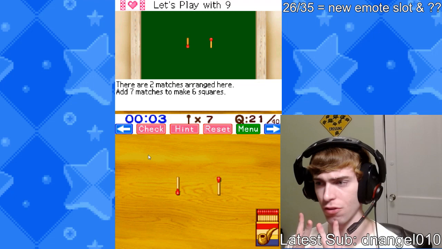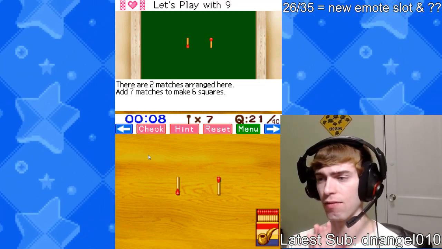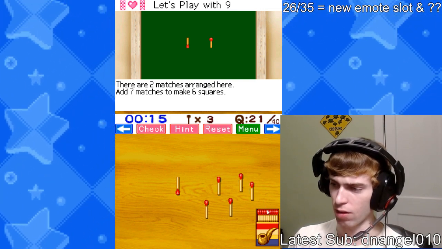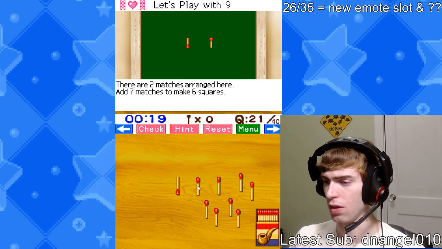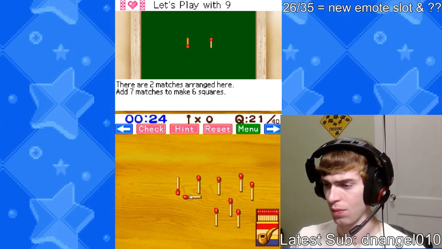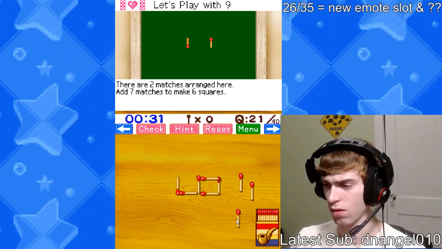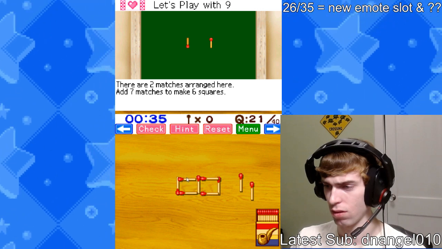There are 2 matches arranged here. Arranged, I guess. They're there. Add 7 matches to make 6 squares. Alright, well, we've done things like this before. Probably. Which means it's probably going to be different. But let's see. I imagine we want something where we got some of these. I guess not, huh? Interesting.